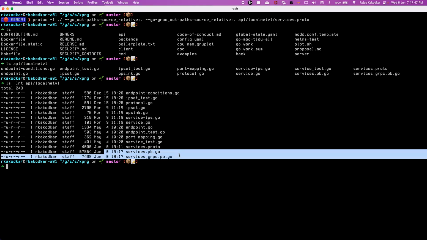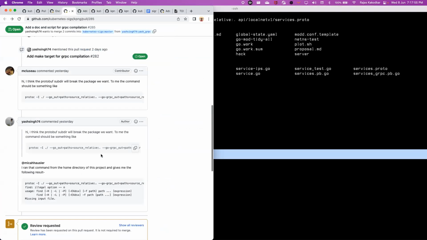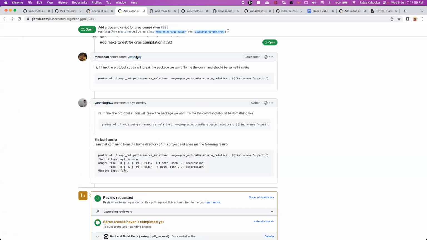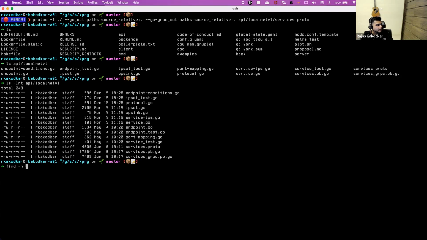The find command I think is not working. What did they say over here? So this should work, basically. I mean, I should be able to do a find -name asterisk dot proto.